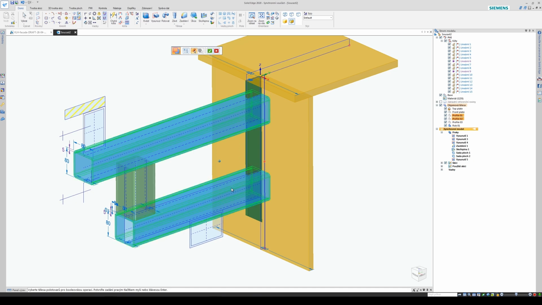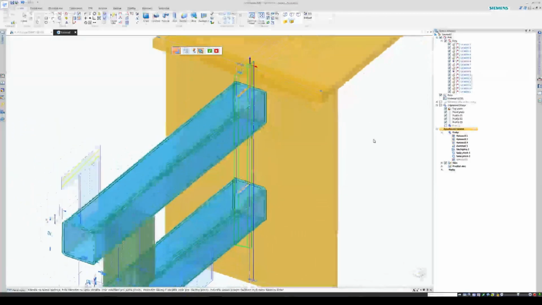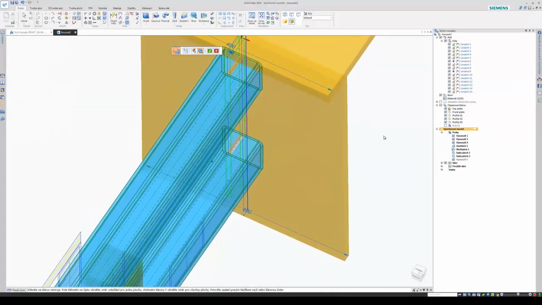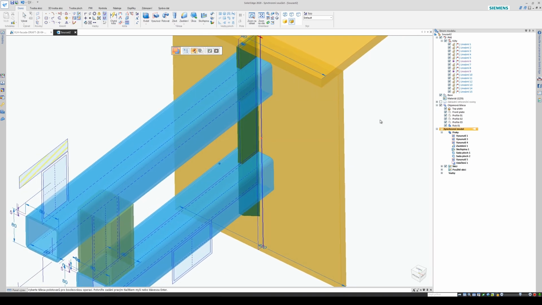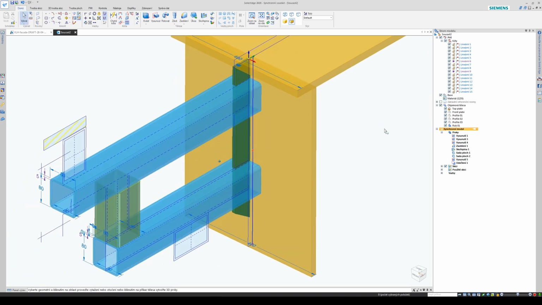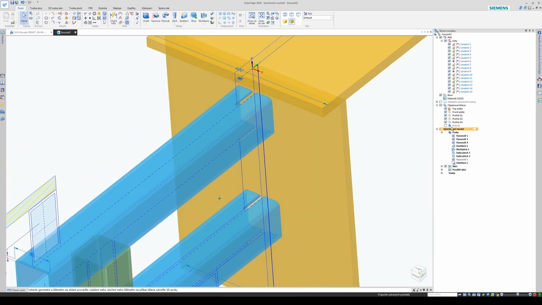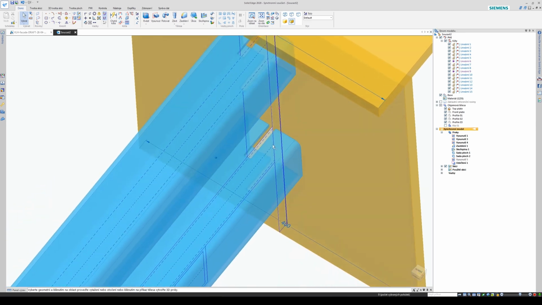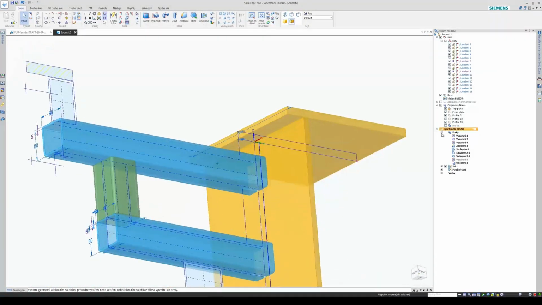Select these bodies, like this one, and this is the result. Oops. So now if I turn off this rib, it's not the rope, it should be rib. Here's the cutout, nicely done, easily.